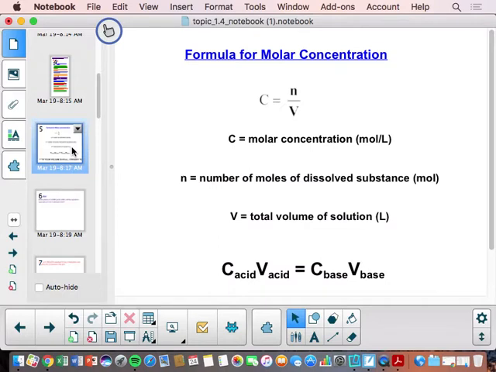Okay? So all of this, we're using it to be able to do this calculation. And I think you've done this type of calculation before, but not for a titration. Do you remember doing this calculation in Science 20? Or did I skip it for some reason? I don't think I did. This was in Science 20's work that I've already done with them so far this year. So they've already used this calculation.